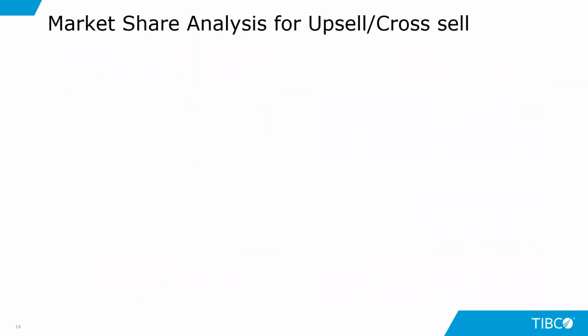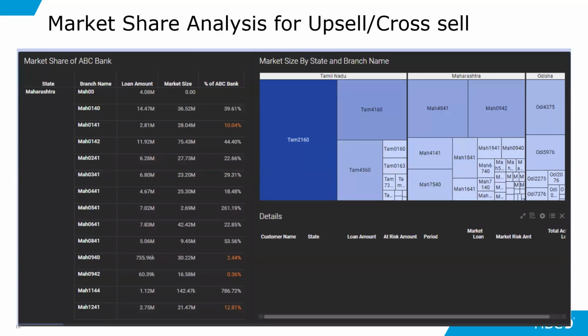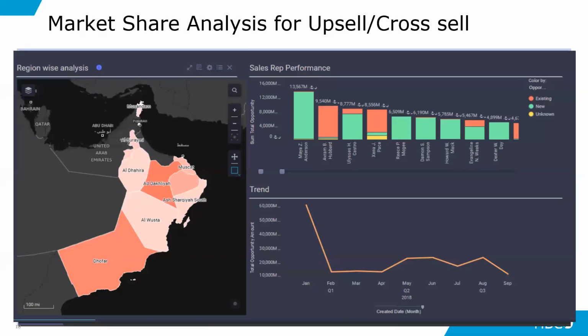I'm sure a lot of you might already be doing it, but how you can do more kinds of things, right? For example, how you can analyze your market share, right? So if you are dealing with a particular market, you might want to know in which geography, how well you are doing compared to the rest of the others, right? So you might want to do some market share analysis so that you know where you can sell more and where you can sell less. You want to understand how your people are actually selling, especially in insurance or financial services, how your people are selling based on different geographies. So you can have that information at country level.